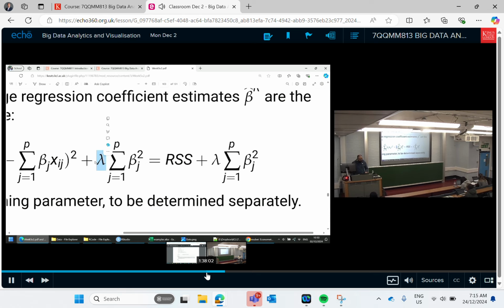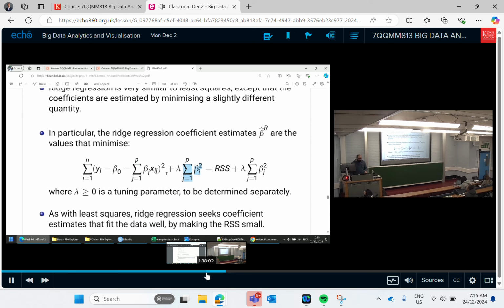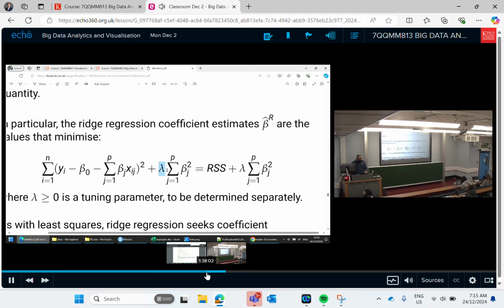This is plus lambda multiplied by sigma, the sum from 1 to p of vita squared, which means that again, this part is non-negative. And this lambda, called the tuning parameter, I define to be greater or equal to 0.